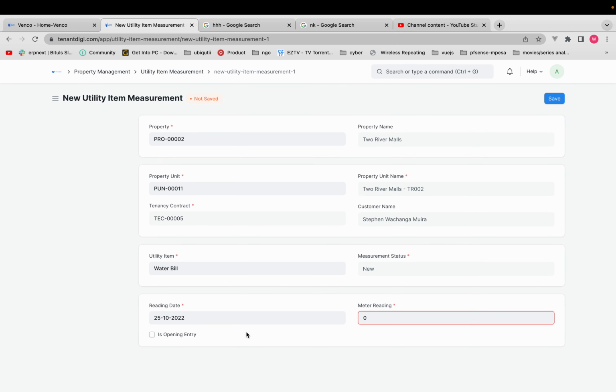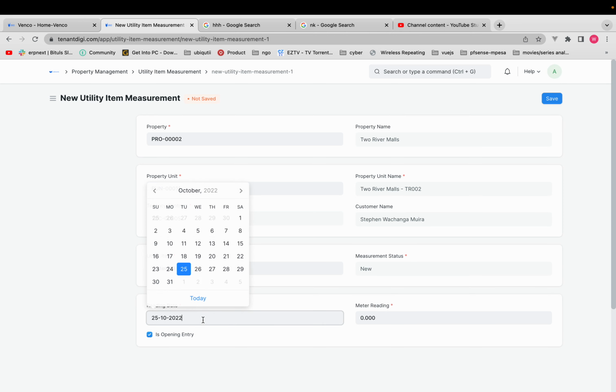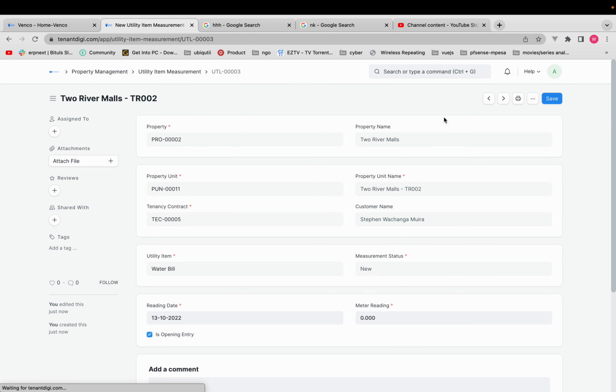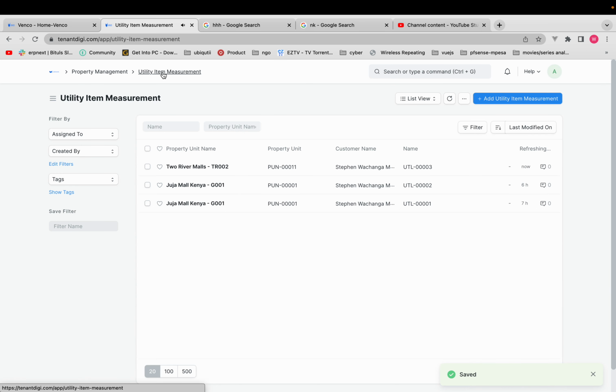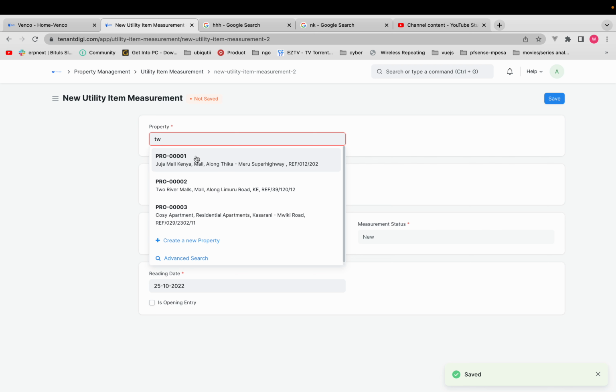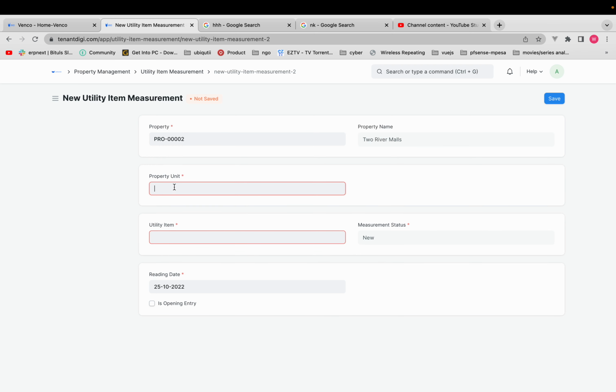For now, we can put it as 0, and then you have to change this date, otherwise it will have some few issues, because it is expecting another proration, so we're going to have a different date. You can see the meter reading is 0, or either you can say our reading is 3 per se. Then the next reading should be different from that, so we go back again, then we select the units the same.